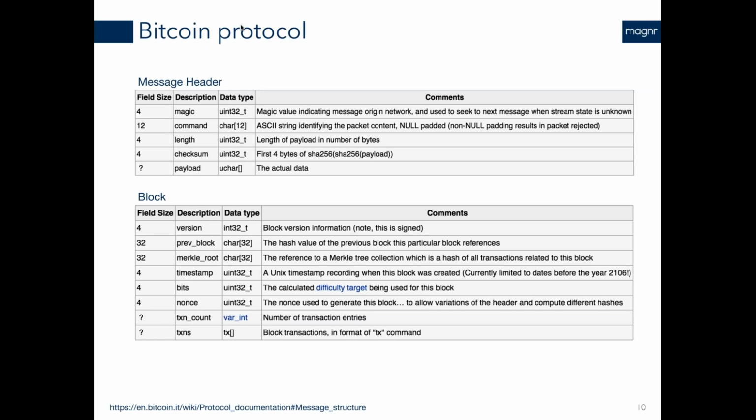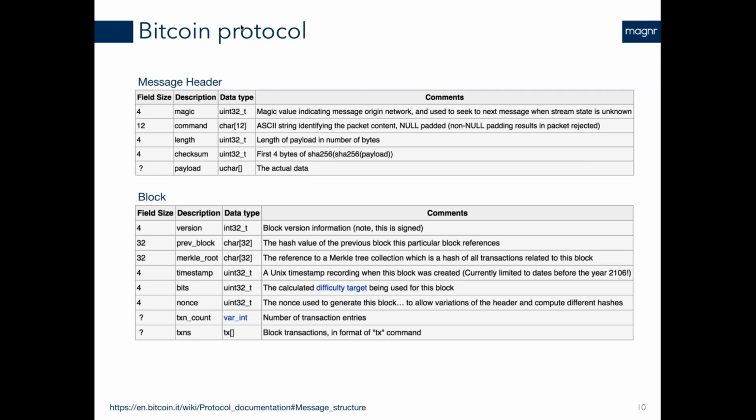Now the thing about mining in Bitcoin is that the mining is a hashing process that occurs only against the block header. So by the block header I mean the version, previous block, Merkle root, timestamp, bits, and nonce, the 6 fixed size fields that occur at the top of the block. That means you can continually hash that and not have to hash the whole set of data that are included in your transactions. So actually it makes the computational process of hashing a bit easier because the size of data you're operating over is fixed size.